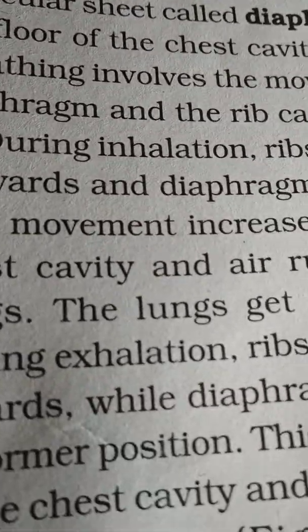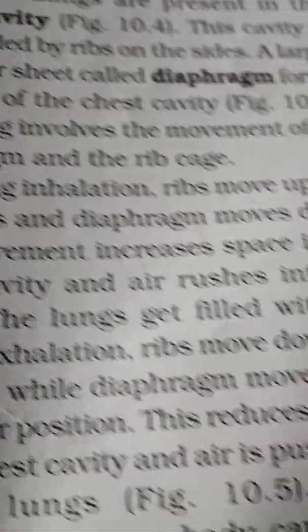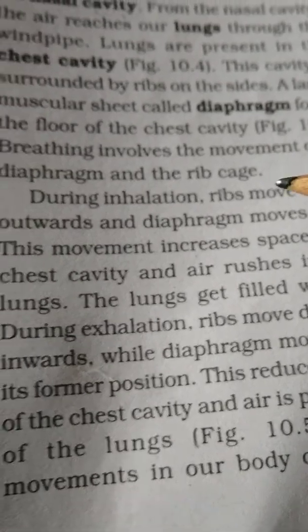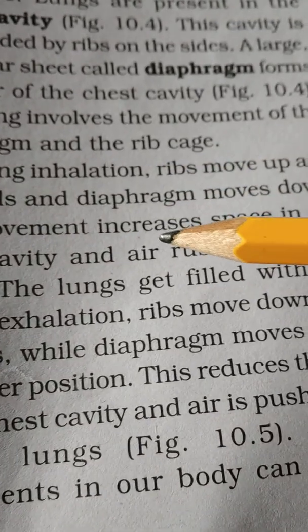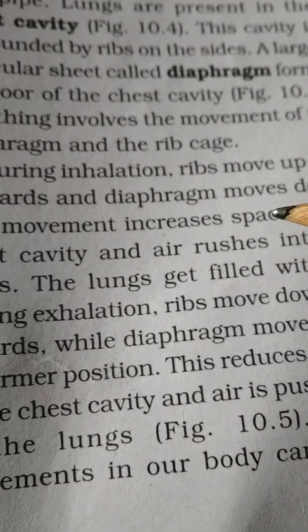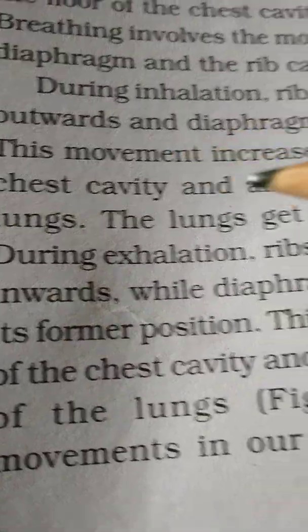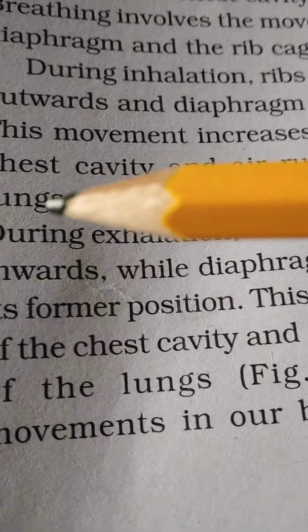Then read this passage. It's the inhalation. When you breathe in, the ribs move up and out. The diaphragm moves down to make a lot of space. It increases the space. Why? Because when you want to breathe in, you want to take in air, which rushes into the lungs. The lungs are filled with air.